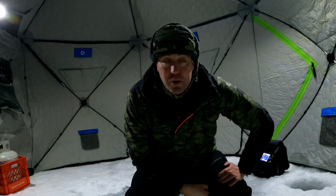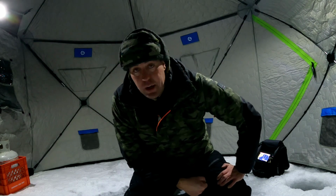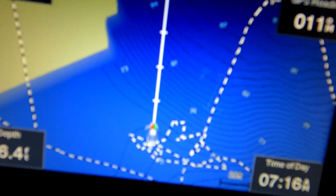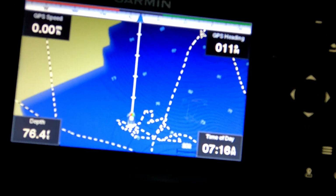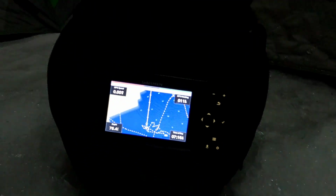Ice is forming for sure. It's already cracking and creaking, but yeah, just got some holes drilled. So this is another area I mapped out last season. I'm fishing at about 72-ish feet, and it drops off that way behind me, kind of comes up. So we're gonna give it a go right here.